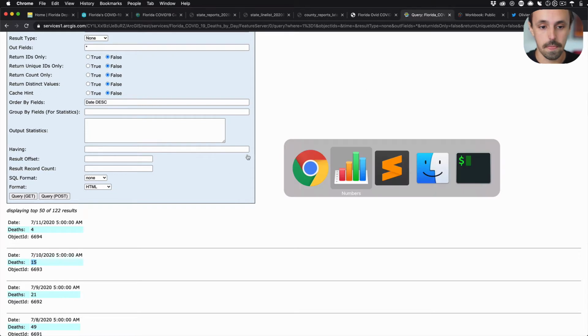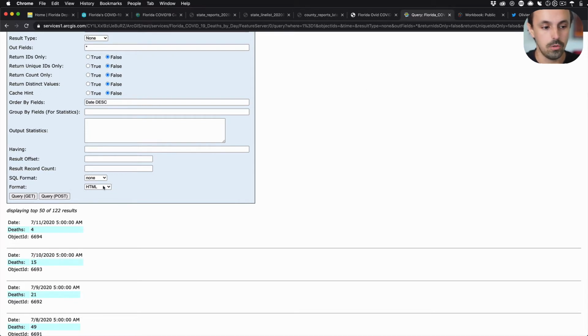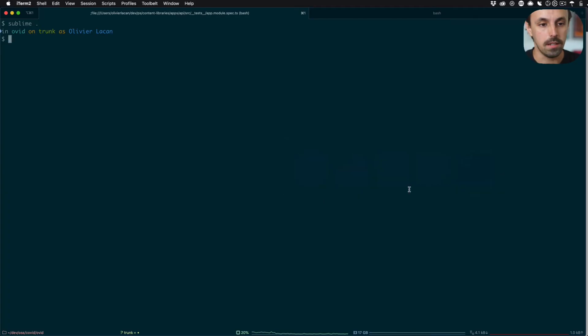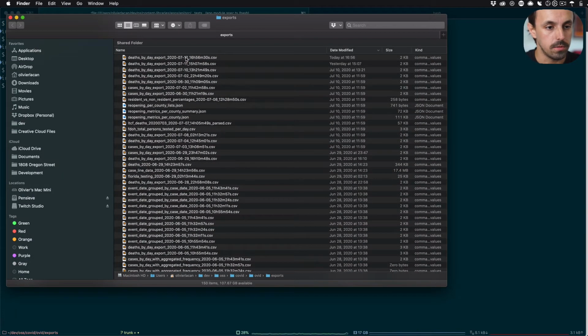Because I'm lazy, I don't like to copy this by hand. You can get it as JSON, which is a machine readable format, which is great for analysis and research. But I've made a little script that gets the deaths by day and exports them. So let's open the export folder, and then hopefully it'll be legible, or it won't work. Oh, I am in the folder. Should open it. So there's the file.